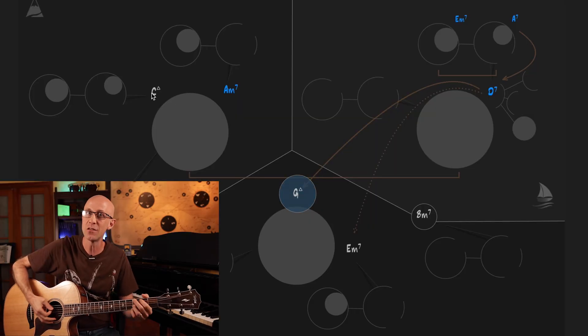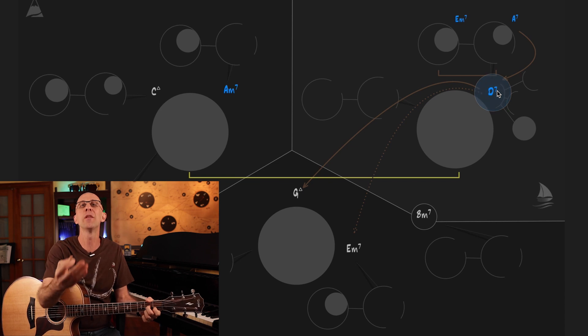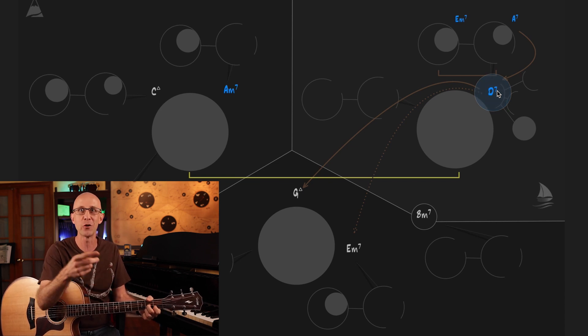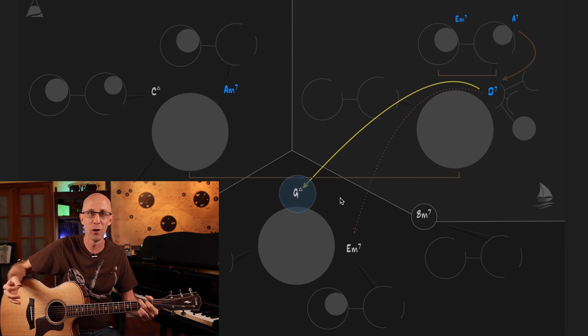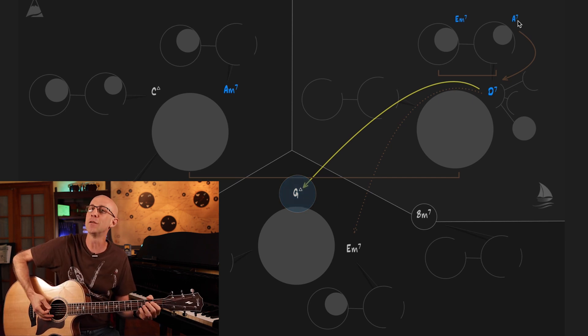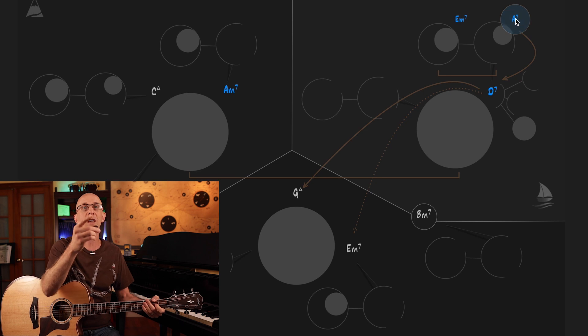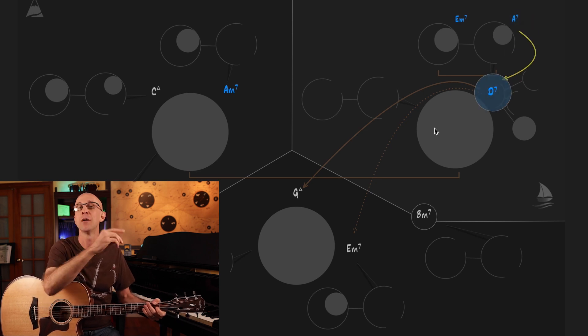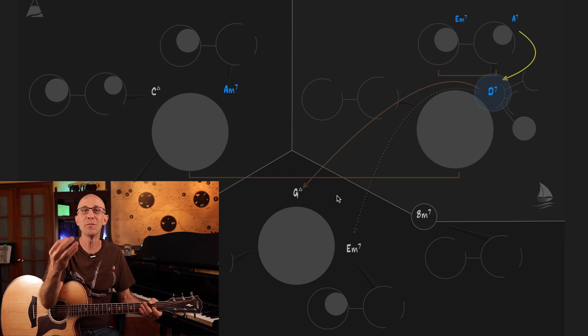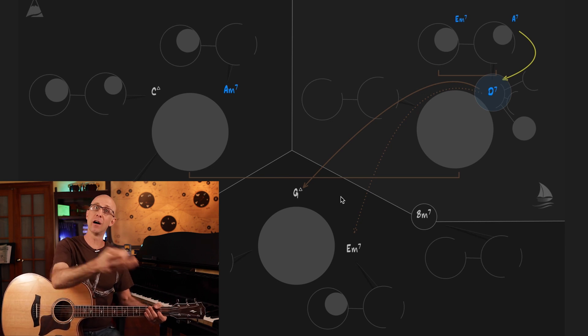Don't forget, the 5-7 to 1 is the most important cadence in music because the 5-7 desperately wants to go to the 1. So it's very tricky to convincingly end a phrase on the 5 chord. Look, if I play G, C, D7, it's hard to come up with a melody that ends there because your ears want to go back to G right away. But if you introduce the A7 before the G, which is the 5 of 5, then you're making the D a target, a temporary home. And now you can come up with plenty of melodic ideas that would end comfortably on the 5 chord.